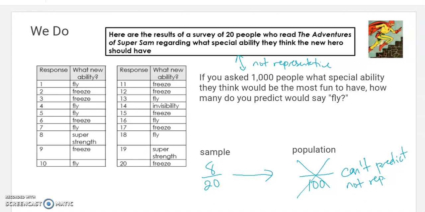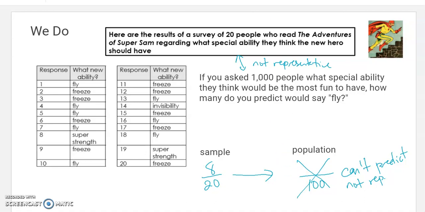If you're good at math and you don't want to just jump into the numbers, you're like, oh, 20 times whatever's 1,000 and I can just do it. First thing to do is make sure you have a representative sample, because if you don't, you're just wasting your time doing the math. It won't be a good prediction anyway.